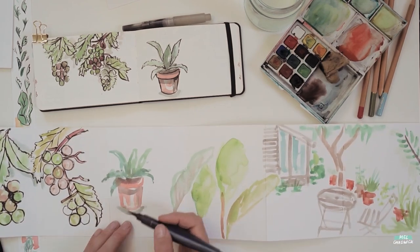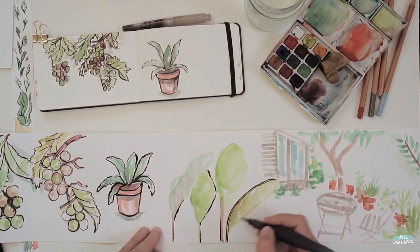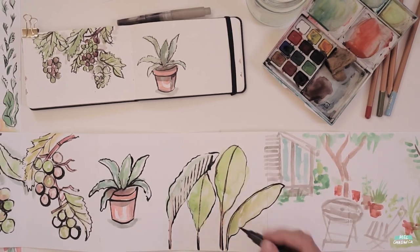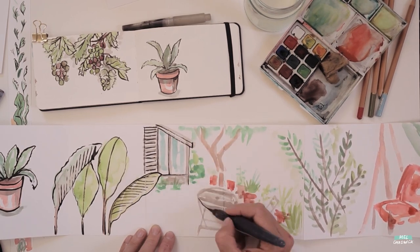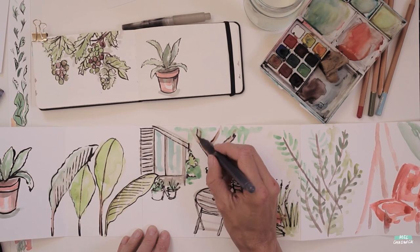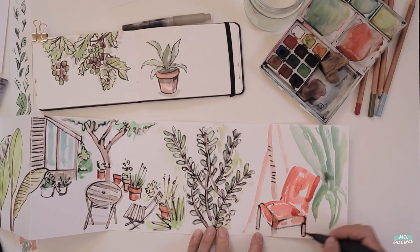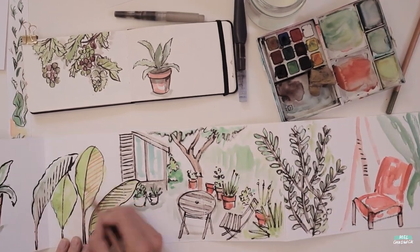We would make the illustrated pages into an accordion layout. When I begin a workshop I like to let everyone know what the objective is and show people what they are creating, which is why it's important that I go through the same process before I actually teach the class. I spent time at Potagers looking around, taking lots of pictures and sketching, then came back to my studio to work on creating a journal inspired by the garden itself.